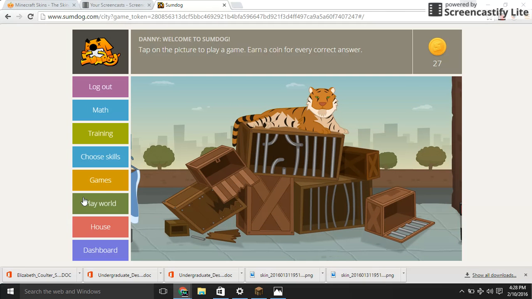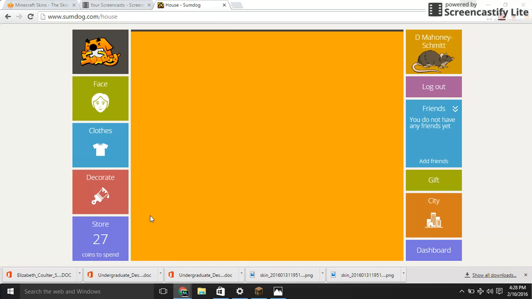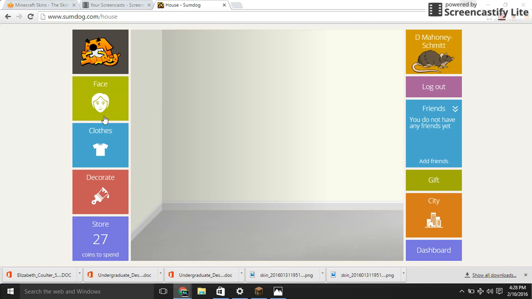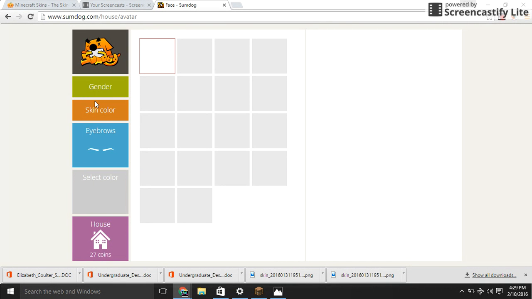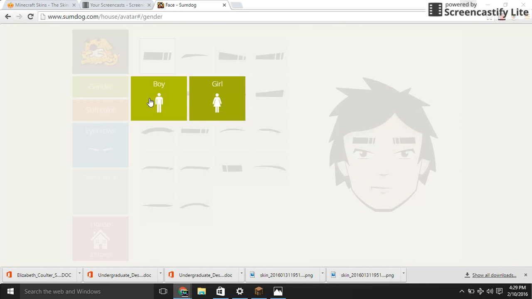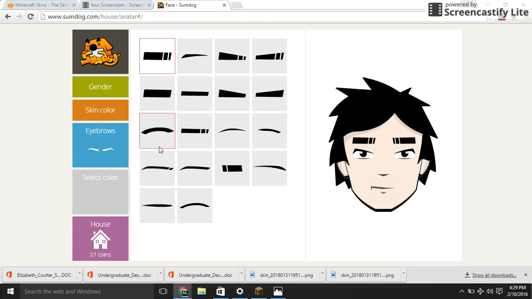I really need to dress my guy up. Okay, so house, I need to dress him up. I've got 27 coins up there. It's not always there, it's sometimes somewhere else. So I'm gonna dress my face up. You can also choose a gender, boy or girl. I am a boy. So, you can change your eyebrows. I like those.